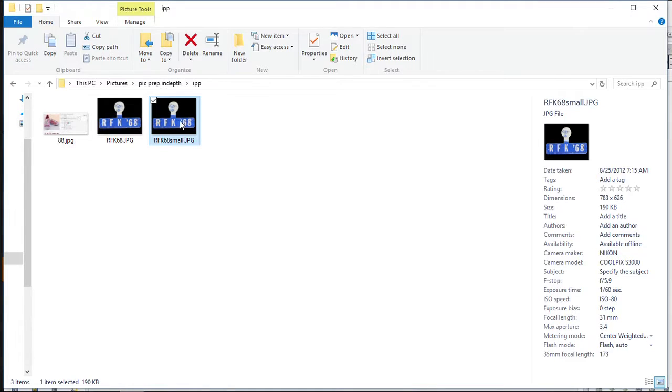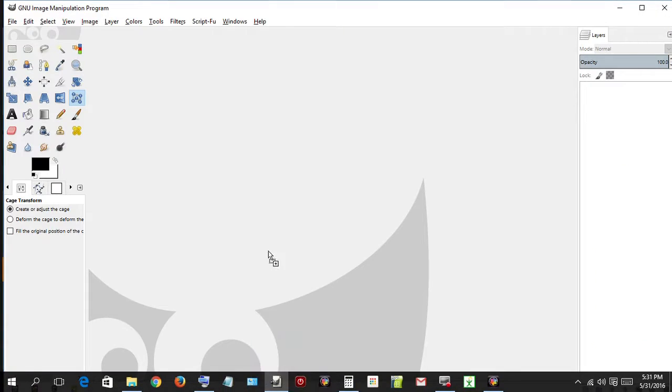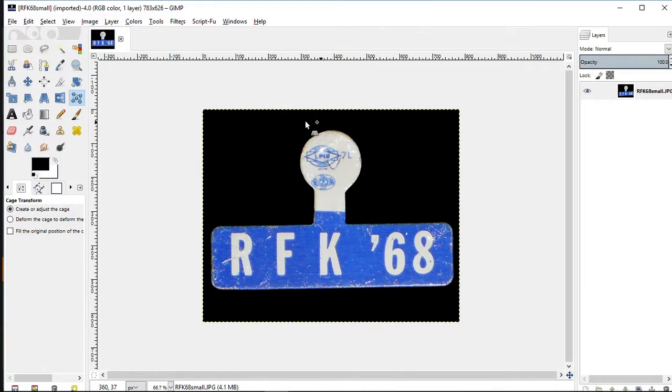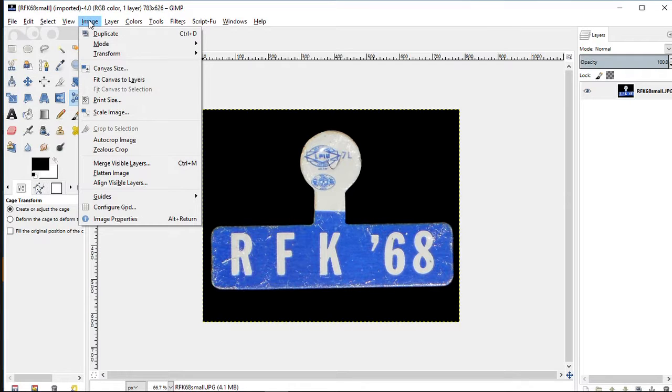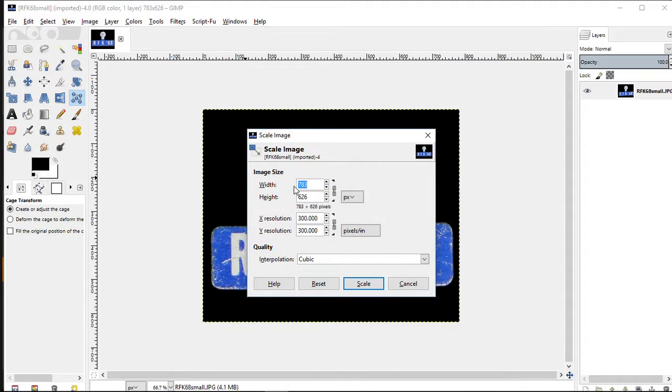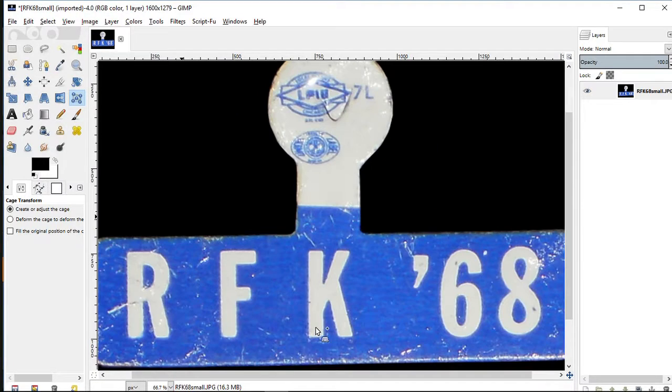Alright, we're going to adjust the image size. So eBay likes the image to be 800 to 1600 pixels. So if you take a picture and it is not that big, you can open it up in GIMP, and you can see at the top what the image size is. So we need to scale the image. Go to Image, Scale, and then we can adjust the scale there, and then adjust the size for us.